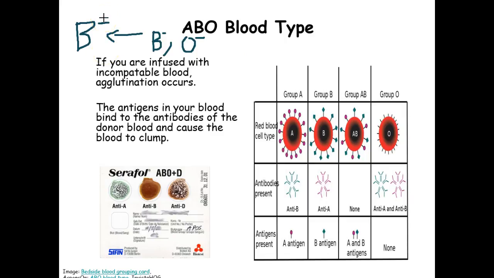If we change this to B plus, we can have a couple more options, because we can now get blood from B plus and B minus. What about AB, plus or minus? No, we can't, because remember how the A will be the problem. So, good. And we made a little chart for that, so that might help.